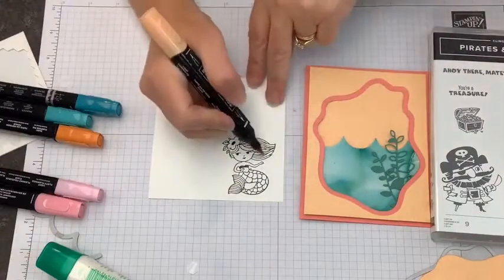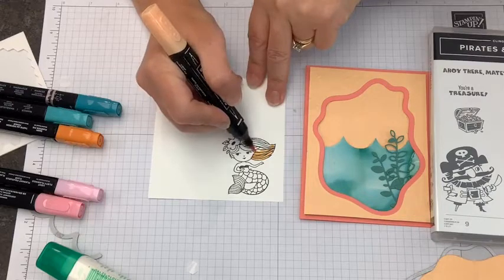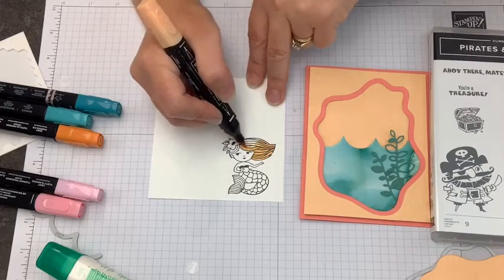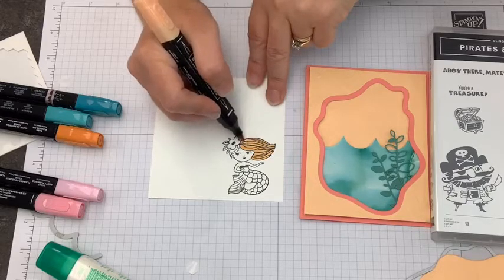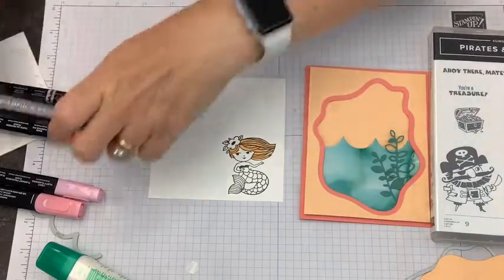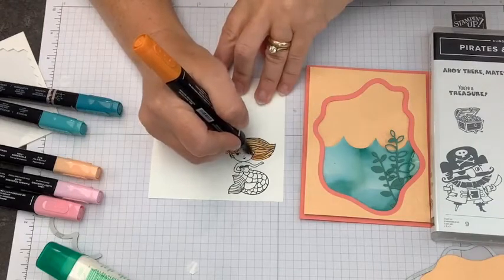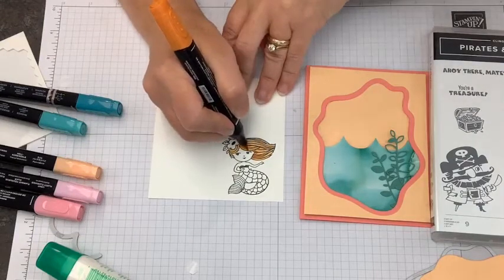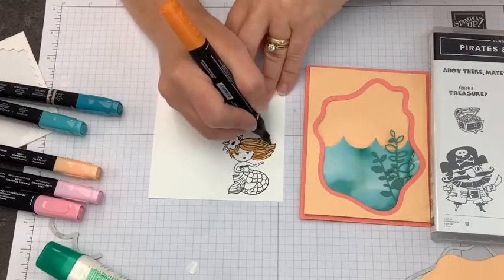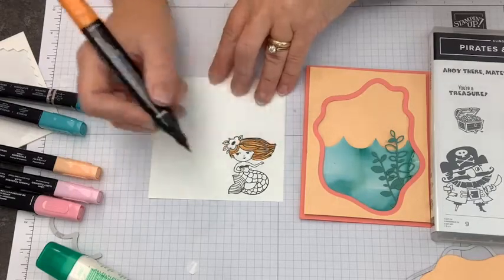Now, the pumpkin pie, I was thinking about this card. My daughter's a lifeguard and she got up really early this morning to be at work at 6:30 so people could swim laps. And so I was kind of half asleep thinking about this card. And I thought, I think the mermaid needs orange hair. So I am using pumpkin pie. So this is pumpkin pie light. And the pumpkin pie dark is what we're going to use to add just a little bit of shading and dimension kind of around her face. It's darker from the shadows. And then I'm just gonna follow a few of those lines kind of through her hair to the end.